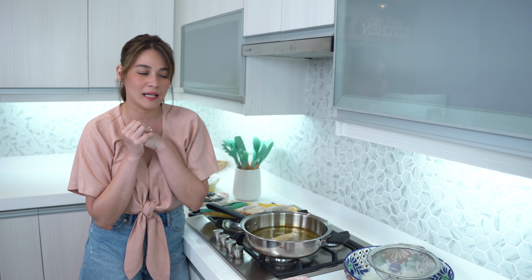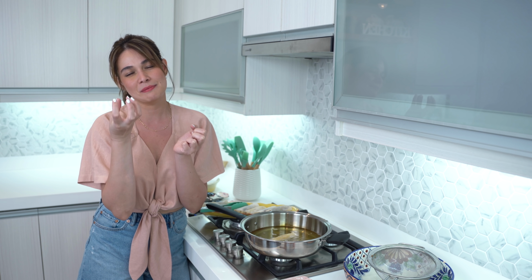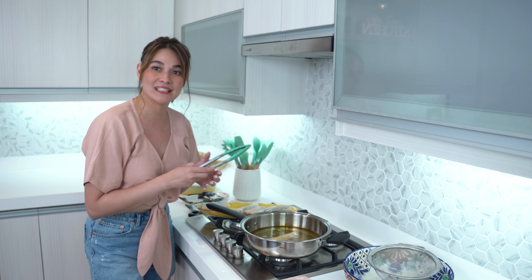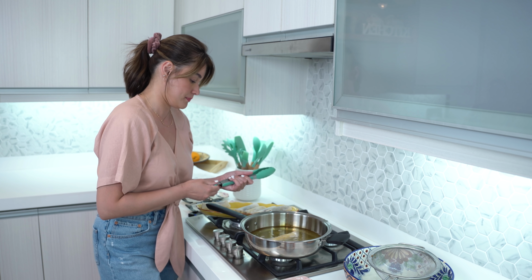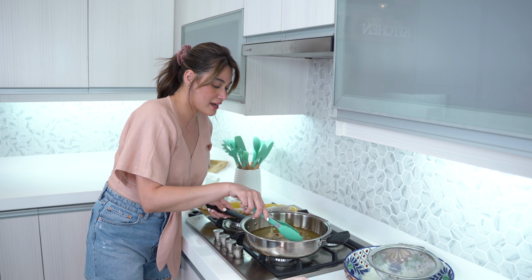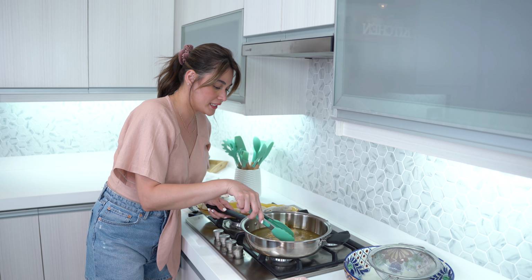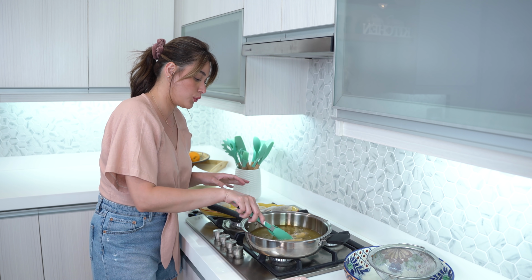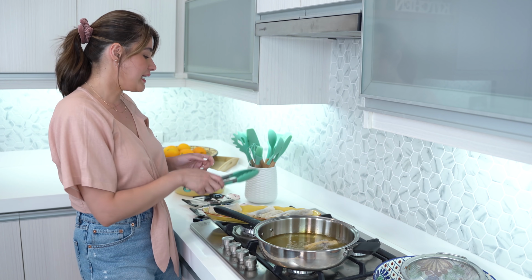Ang sarap nito mamaya kapag nilagyan mo ng ice cream. Tapos, mainit yung turon. Tapos, nag-melt yung ice cream. That's the best. Lalo na kapag mainit yung panahon. And it's also very filling. Kasi ang saba talaga nakakabusog, diba? You just have to keep on rolling it, flipping it, para hindi lang one side yung naluluto o nasusunog.